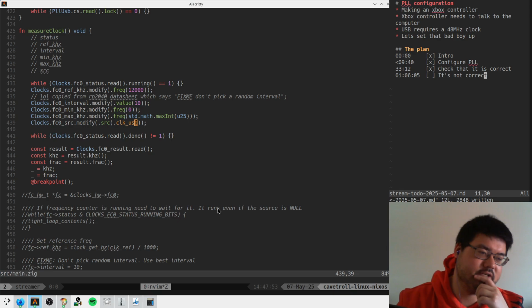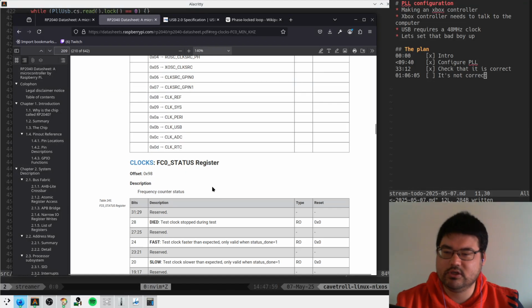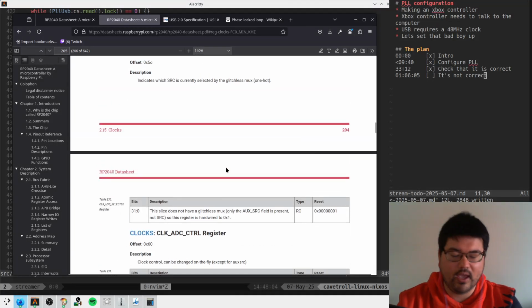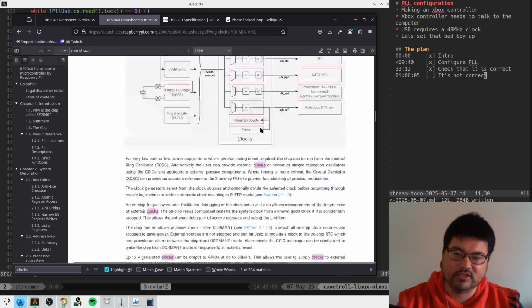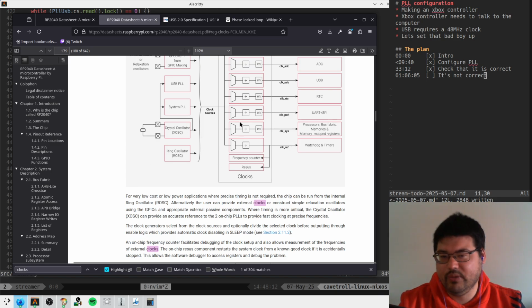And the diagram is wrong, it's connected to USB. Yeah, I guess we don't know. Do I need to turn on the USB? Oh, just connected to Watchdog? Oh yeah, I see what you're saying. The frequency counter? You're saying that this diagram shows the frequency counter only connected to Watchdog. Confusing. But I'm pretty sure this is wrong.